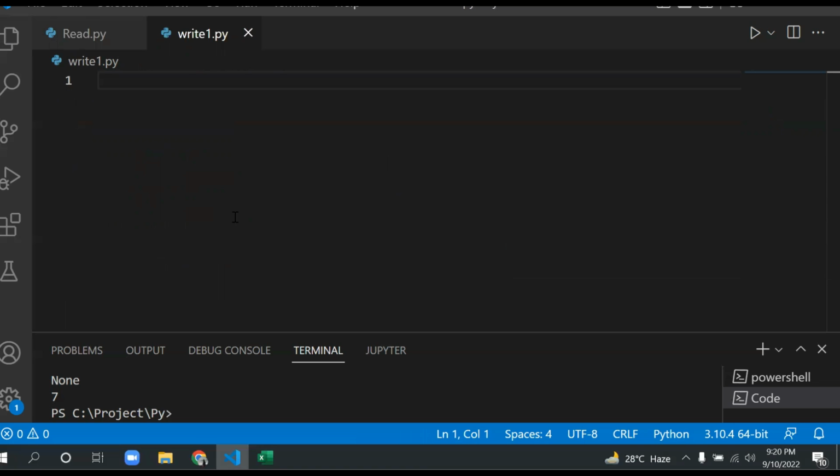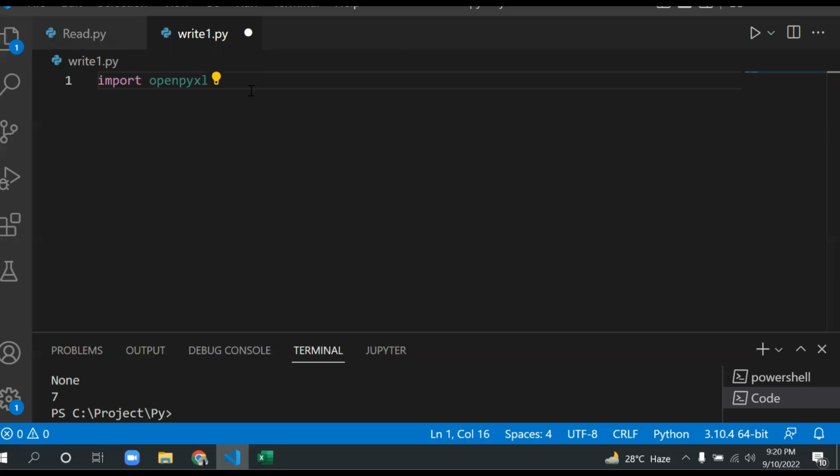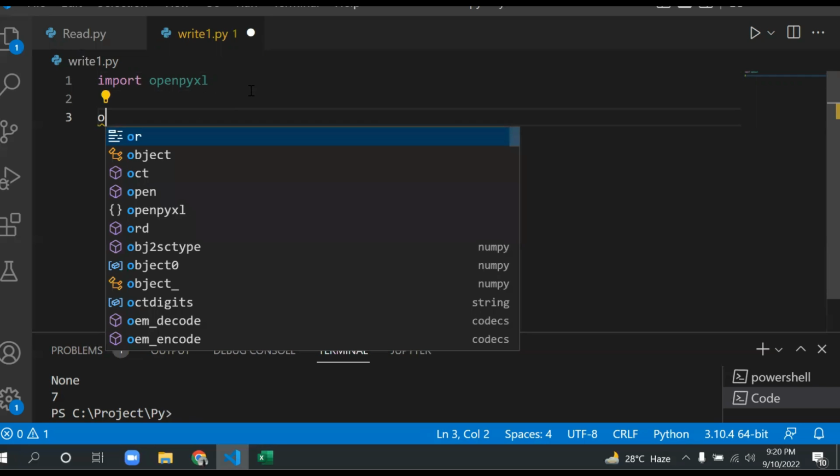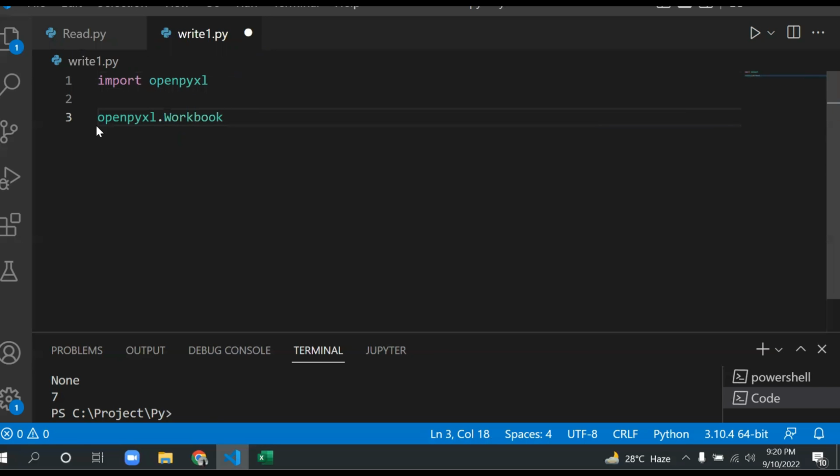For that, again we are going to use the same library, openpyxl, and we will use openpyxl dot Workbook. I'm assigning this to the wv object, and this is the syntax basically.